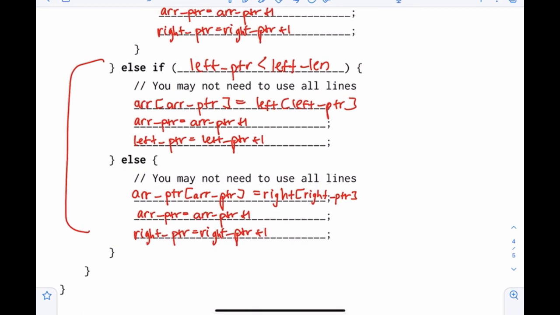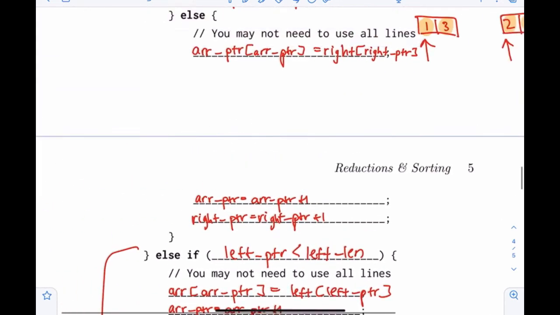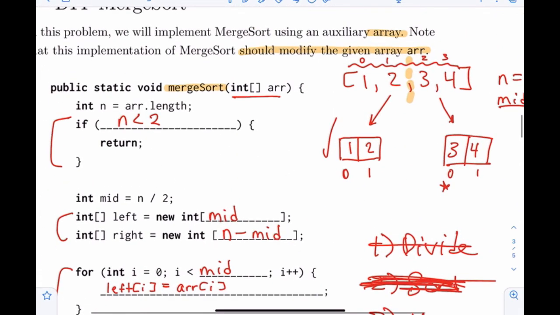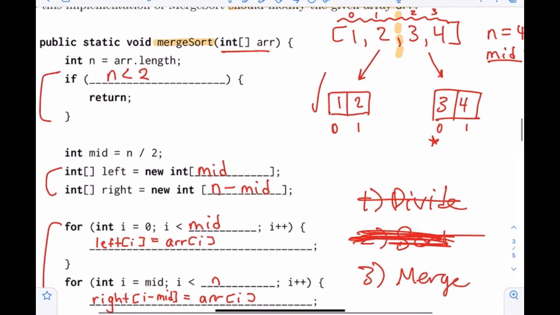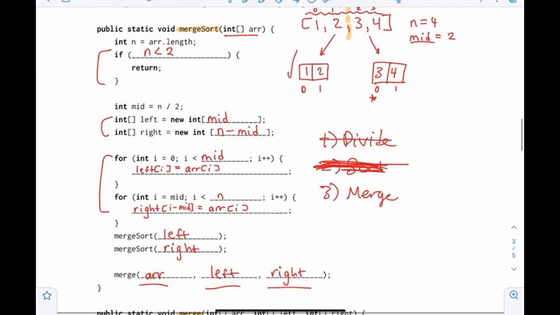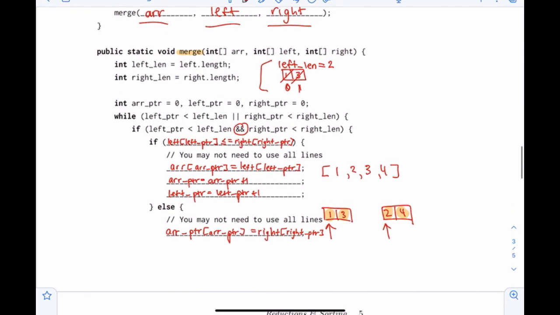Okay, so I hope that this video was helpful, and that is how we write the DIY merge sort function. So first, we went through and we did merge sort using the principles of first dividing, then sorting, and lastly merging. And then we went through and we actually created a function that does the merging for us.